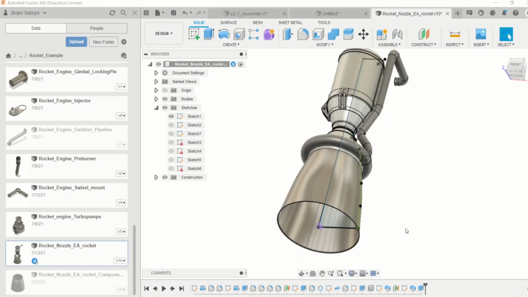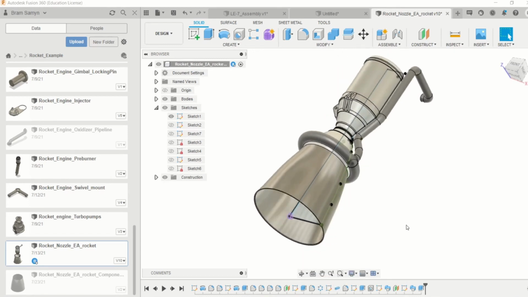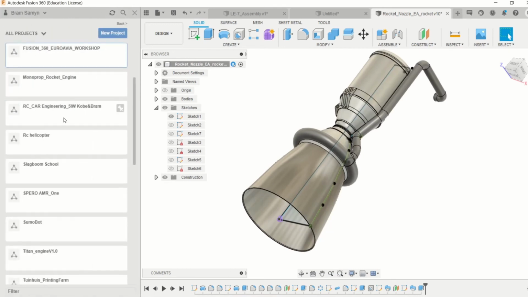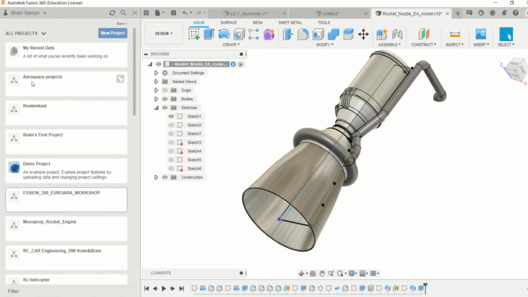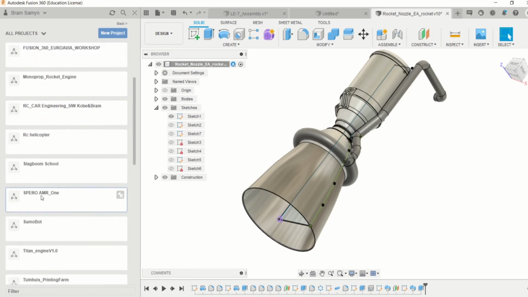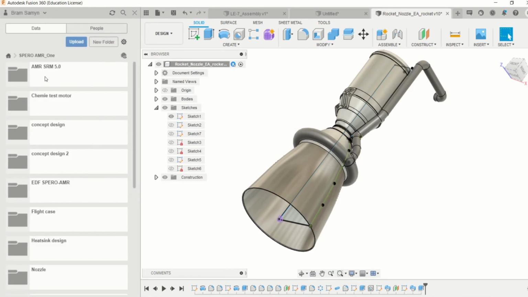But let's show one that was created to be cooled. Here we've got some test samples. So this is an example of a liquid-cooled rocket nozzle.